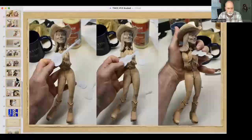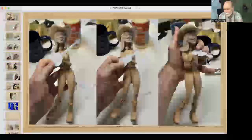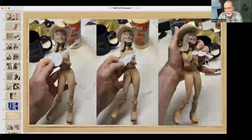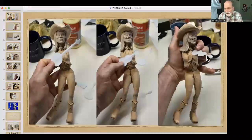Okay. So what was I going to say? As I started thinking about this fiddle, I recognized that one arm was going to be dangling out here, holding the end of the bow. Another arm was going to be under here. It was going to be a pretty fragile carving. I tend to take a look at my carvings and try to think, how strong can I make them? This was going to be fairly fragile. So I thought to myself, well, this violin is going to be cemented in some way under her chin and cemented to an arm. So at least I can make the violin strong.